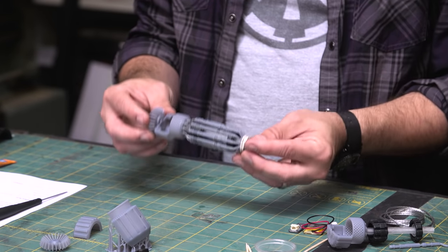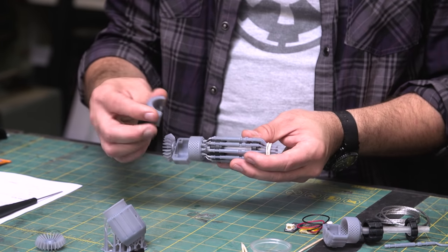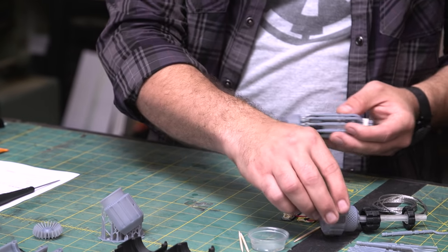So once this is together, so we have this assembly and it is ready to go, and we're just going to set this aside until we're ready for that.